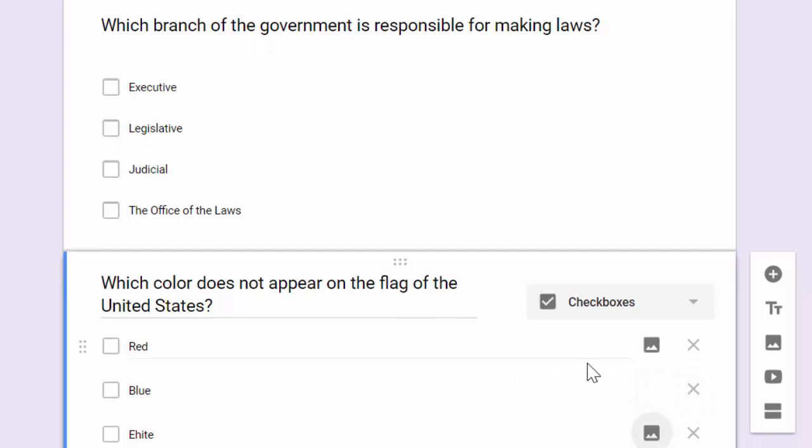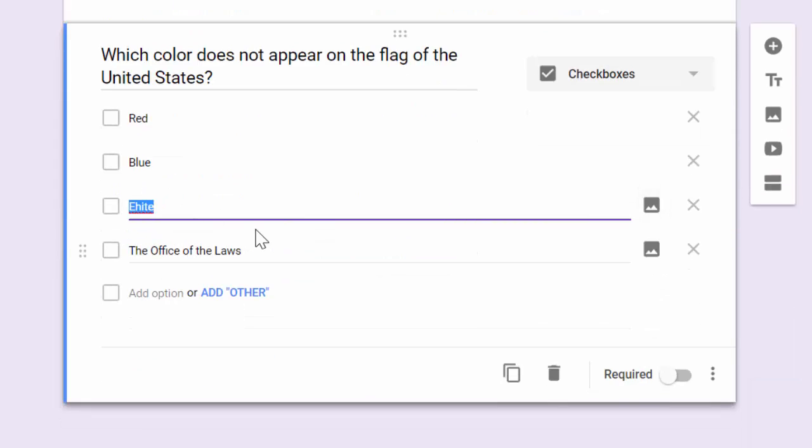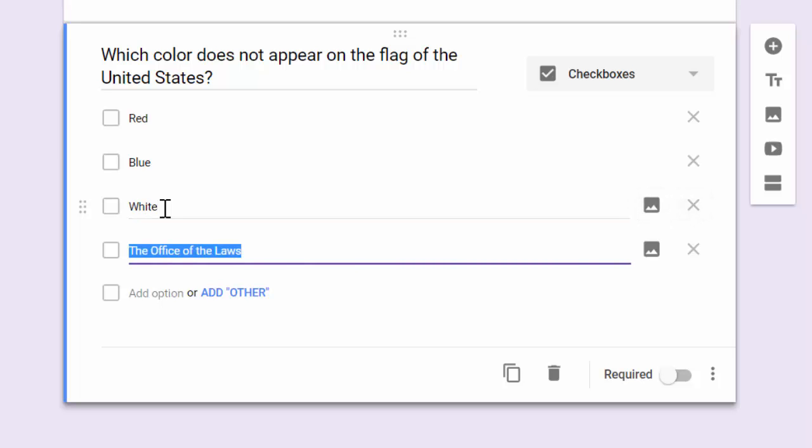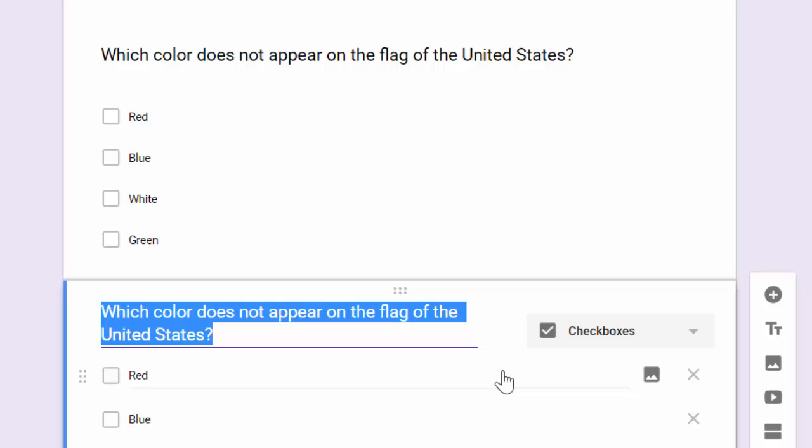Oops, misspelled that. Again, notice how if I were to leave that there and click back on it, you see a little red line underneath to remind me that it's misspelled. Is it green? All right. Duplicate item for the next one.